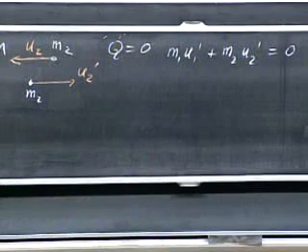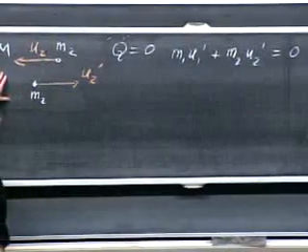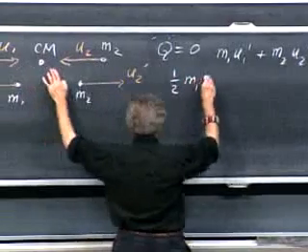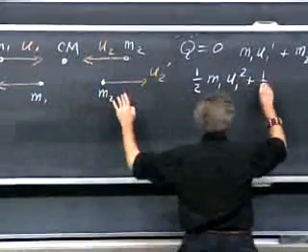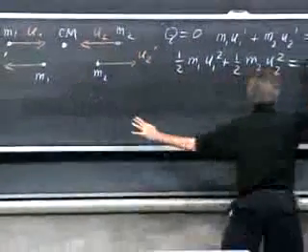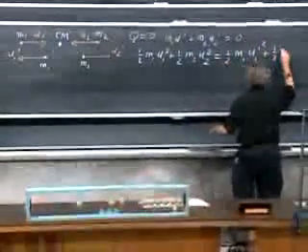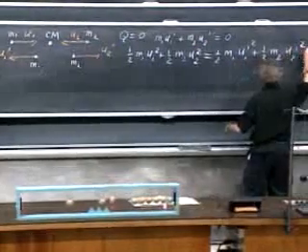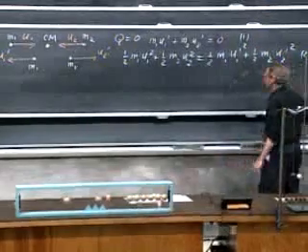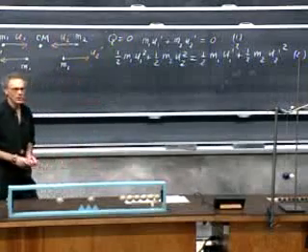I told you I chose the case of a completely elastic collision. Q is zero, and so kinetic energy must be conserved. So I have, before the collision, 1/2 m1 u1 squared plus 1/2 m2 u2 squared. And after the collision, I have 1/2 m1 u1 prime squared plus 1/2 m2 u2 prime squared. Kinetic energy before, kinetic energy afterwards. Equation 1, equation 2. Nature can solve that quicker than we can, and the result is amazing.